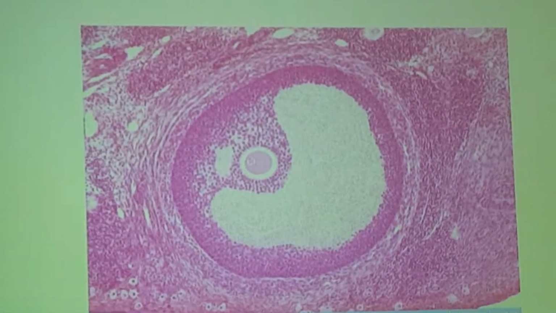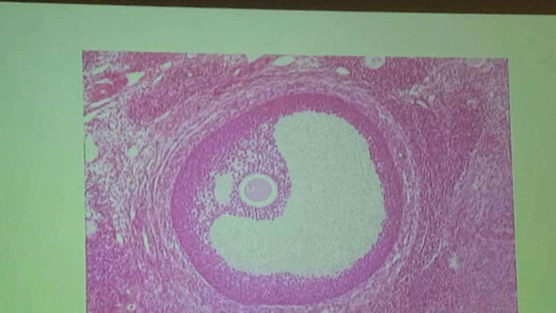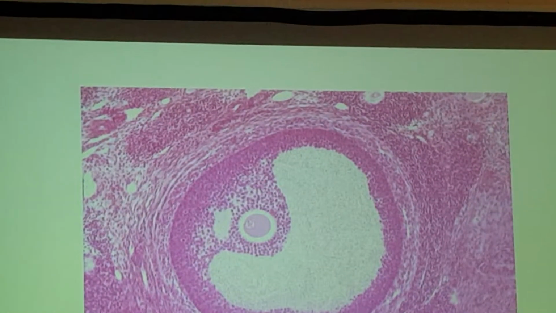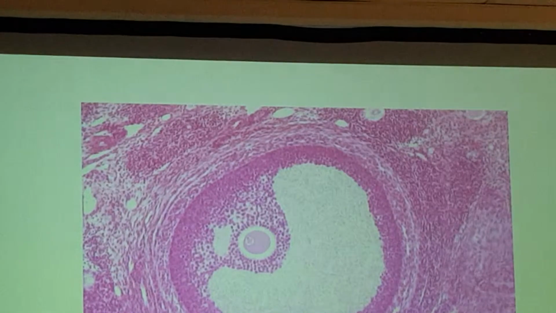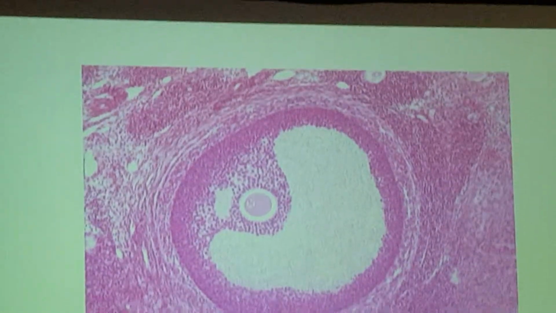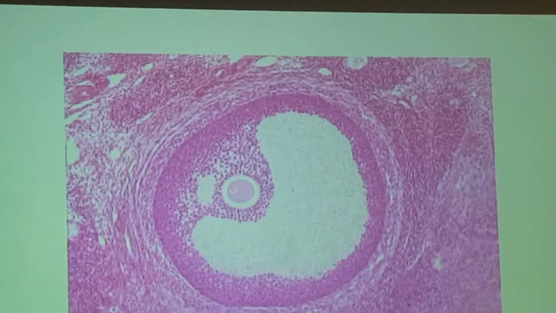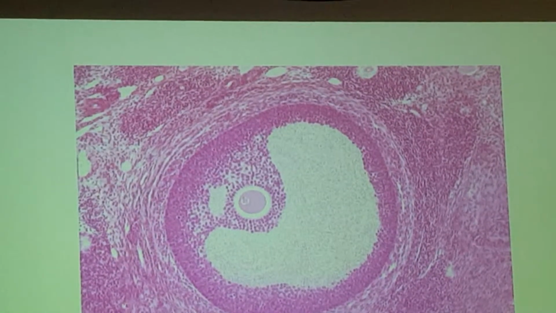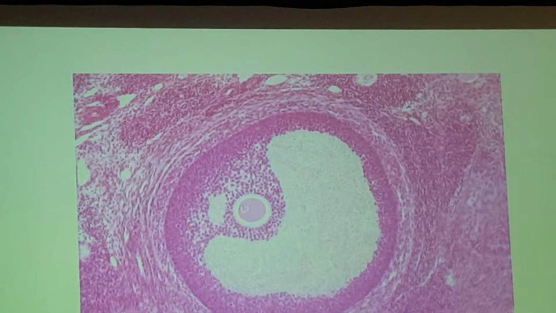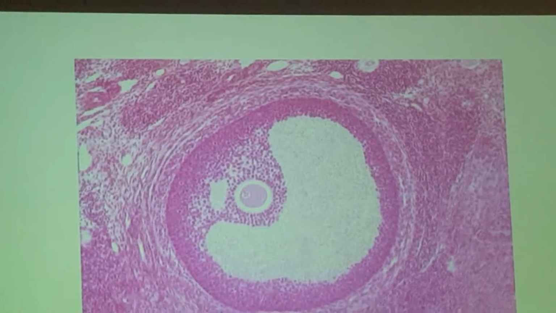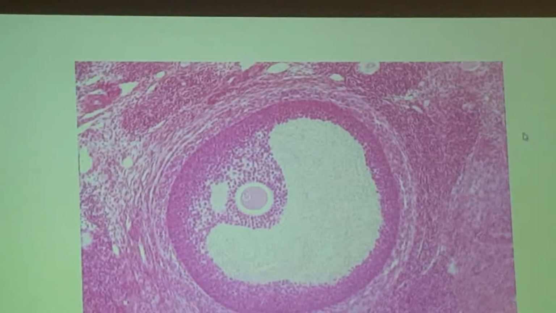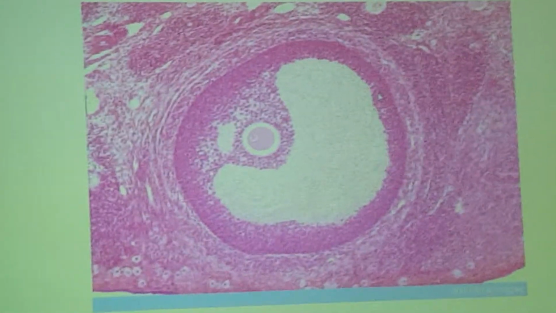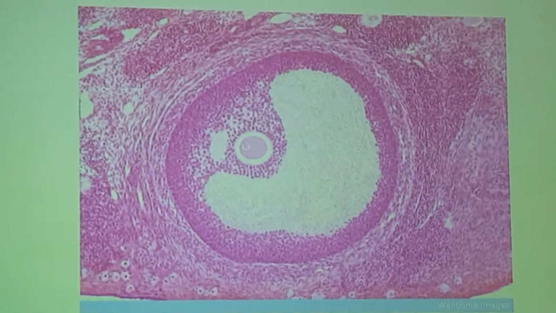That's the ovary. And then number 5, I said to name these cells, thecal cells. T-H-E-C-A-L, thecal. That's a good question. The more you learn about the ovary, when we get to the reproductive system, there is theca interna and theca externa. For our purposes now, you're just calling that whole group of outer cells thecal cells. That's fine. So again, just to review, the inner cells here would be granulosa cells. The outer cells here would be thecal cells.